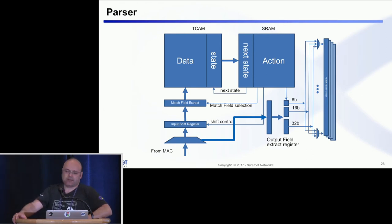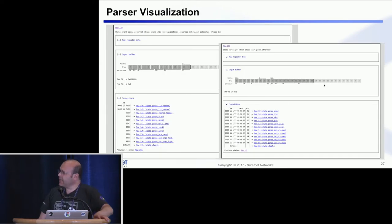Here is how a programmable parser looks. It is a very generic structure which has nothing to do with any particular protocol — it has two tables, one TCAM-based and one SRAM-based. When we encode parser states as we do when writing the parser program, the TCAM matches on two pieces of data: the state number and the data coming from the MAC. Once the match is performed and you transition from state to state, the data from the SRAM serves as instructions to the extraction units, which populate particular containers in the PHV.